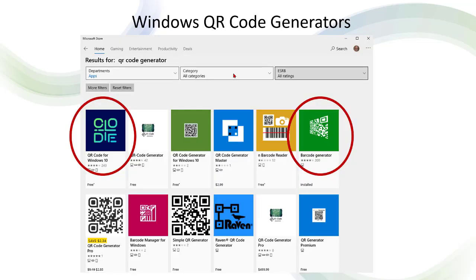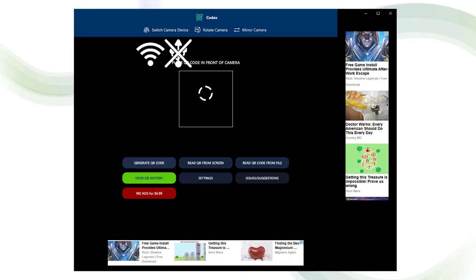However, in Windows, I searched for a QR code generator in the Windows Store. There were 2 of them. I installed both, and the QR code for Windows doesn't seem to work. But the barcode generator does, and it's very easy to use. Here is the first one, and I just couldn't make it work. I can't uninstall it.